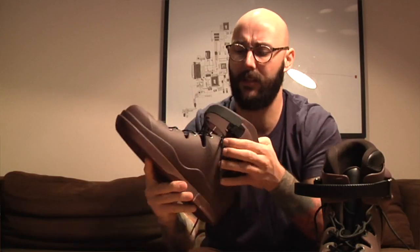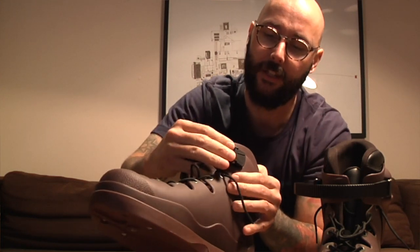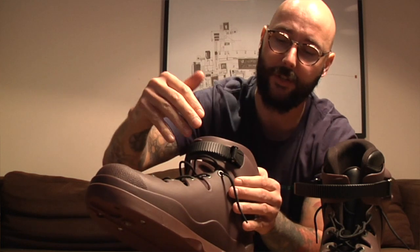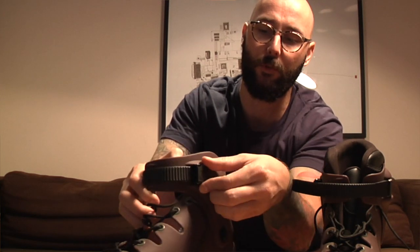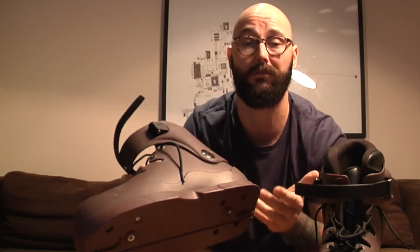Another weird thing is, if you'll notice here with the buckle, you put it in, it's really good, goes flush, but when you try to open it again, your finger doesn't catch the back of the buckle, so in order to open it, you actually have to pinch it at the sides and then lift it out, which, although it is quite a minor thing, it is a little bit annoying.